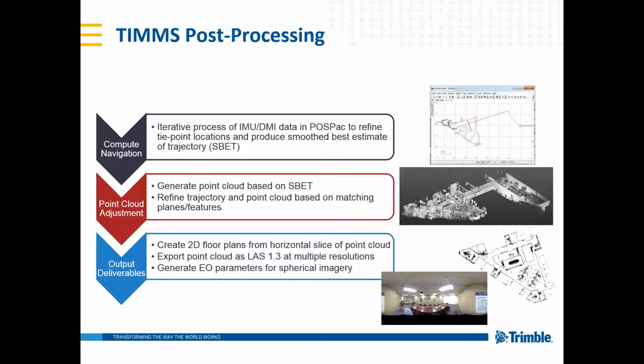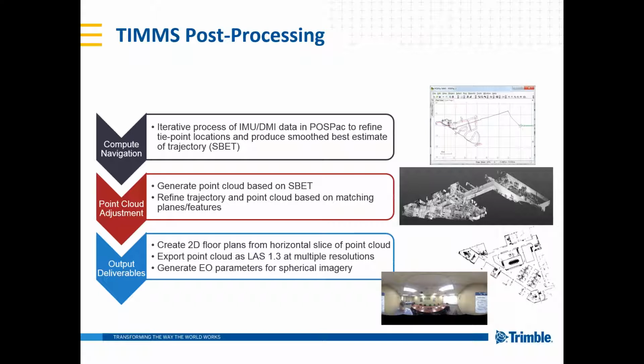The next step is what we call a point cloud adjustment step. It generates the point cloud for the given trajectory, and then goes through it point by point, looking for common attributes. Walls, other features that it recognizes, other objects that it recognizes, and really adjusts the trajectory to make sure that you only get one of every surface. So no matter how many times you walk up and down a hallway, you're only going to get one version of that wall. You're only going to get one flat surface of the wall. And this is the step that really gets us down into the centimeter level of accuracy. But all of this is completely automatic. If things were collected properly in real time, it doesn't need any intervention, so these two steps are going to be completely automatic, and we'll see that in a second.